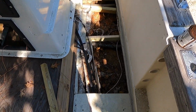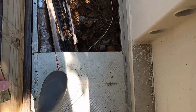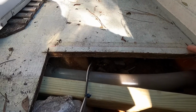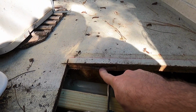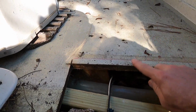Cuts worked out all right, but I am going to follow this line here and make this section come a little bit further, because this is squishy and it's a lot harder back here. And then up here, I'm gonna go up another inch or so and try and make this a really nice straight cut. You can see here it's still smushy as well, so I will most likely continue to run this further up front until I find something that's gonna be hard and I can't stick my finger through.